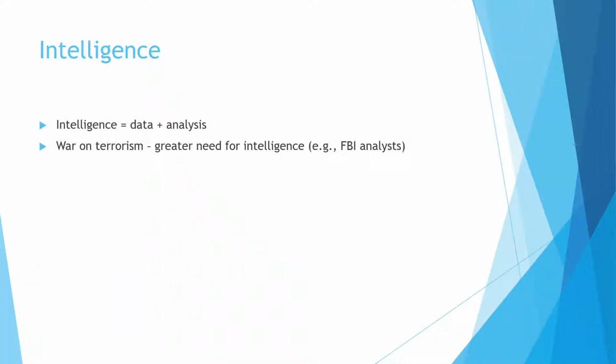So, as I said, with the war on terrorism, we found that there's greater need for intelligence. For instance, the FBI said they want to be the premier intelligence gathering and analytical agency in the world. So they want to be the top intelligence agency. So they've hired a lot of analysts. These are not necessarily special agents who have enforcement powers, but specialists who are hired on who maybe have advanced degrees in political science, history, the hard sciences, physics, chemistry, biology, whatever. So they bring these folks in, cyber experts who know all about computers, these kinds of things. So the FBI has certainly expanded the role for analysts.